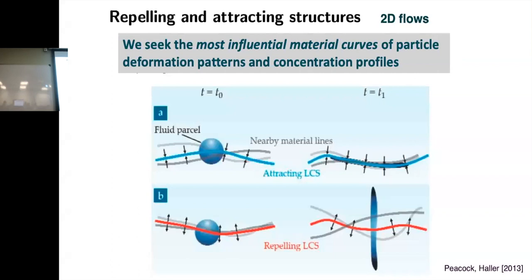And then on the other hand, we have repelling structures that seem to push things away. And they're actually just the time reverse of each other. There's different flavors of these LCS. These are called hyperbolic. There's also ones that are called elliptical that are more related to vortices. And they can intersect in interesting ways.